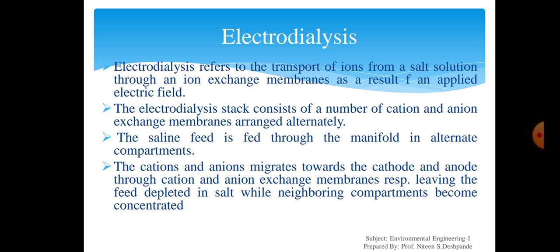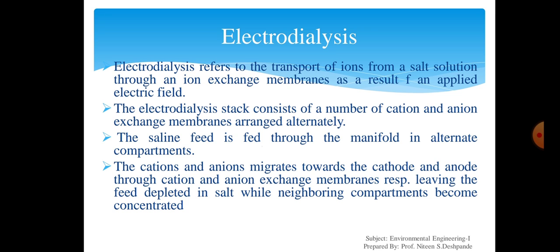Electrodialysis refers to the transport of ions from a salt solution through ion exchange membranes as a result of an applied electric field. In case of water softening methods, we have seen the ion exchange method. The ion exchange method and the electrodialysis method are quite similar, with the only difference that in electrodialysis the ion transport through the membranes takes place as a result of the applied electric field. So there are an anode and a cathode to develop the electric field in the apparatus.